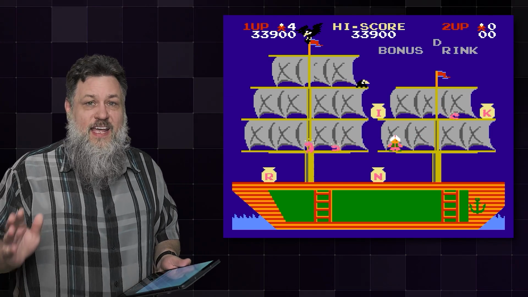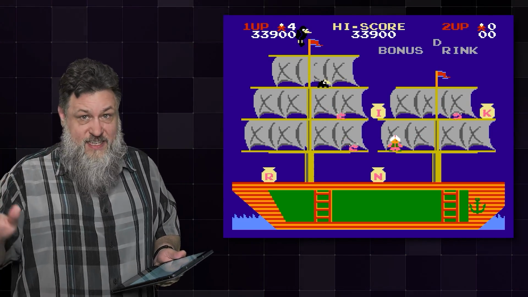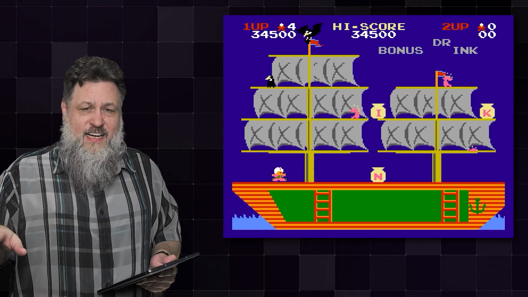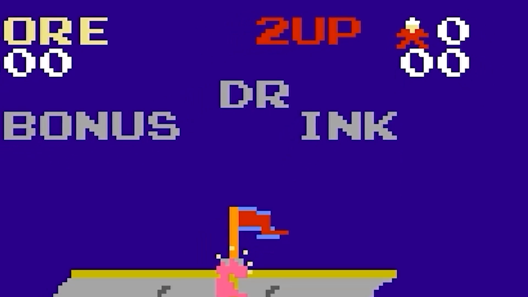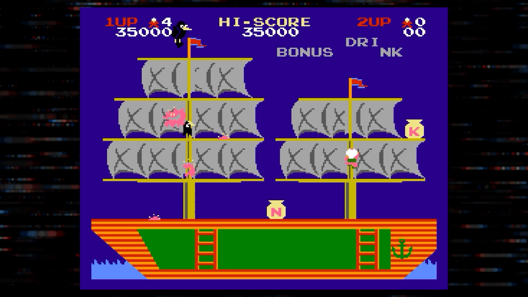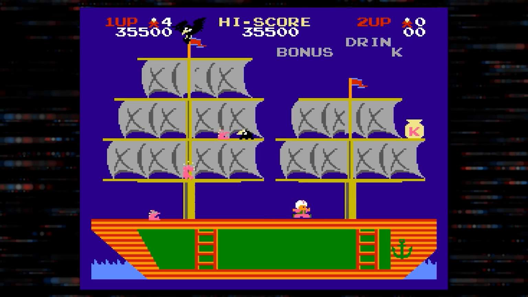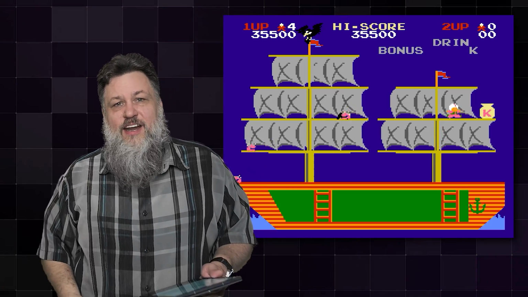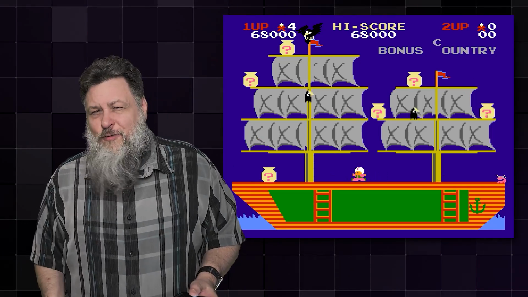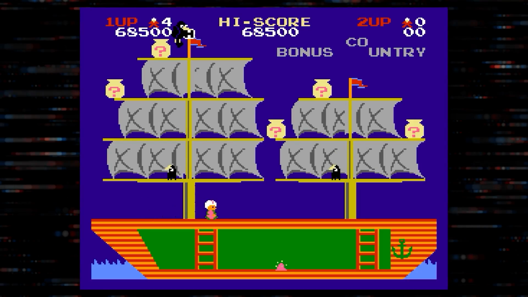Now your main goal in all of these stages is to collect all the vases you see on the screen. And each vase has a letter on it, and there's a word at the top of the screen. And if you collect the vases in order and spell the word out, you get bonus points at the end. But basically all you've got to do is collect all the vases, and bam, level's over, you move on to the next one. But there's only 4 stages in the game, the first stage being a ship.